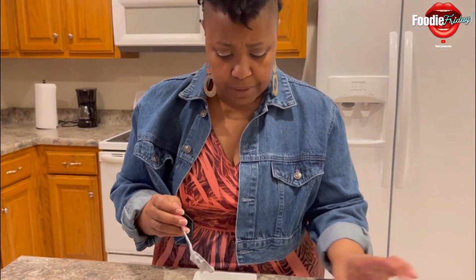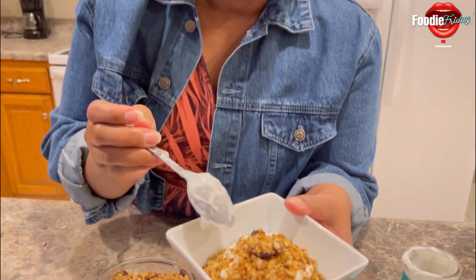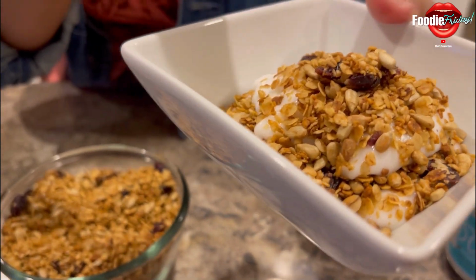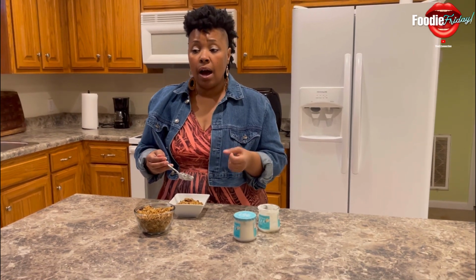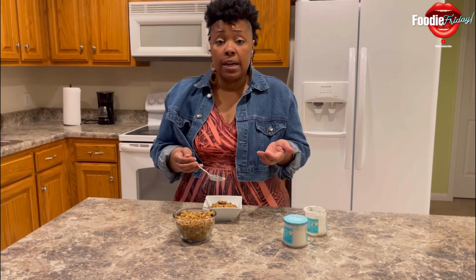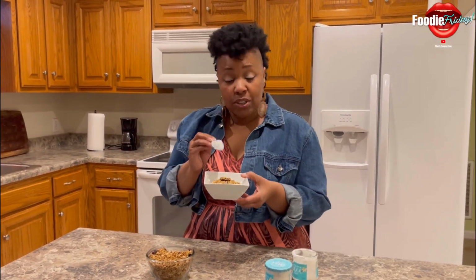So this is what you get after you layer it. Got your vegan yogurt, and you have your homemade granola. You can put in your granola all different kinds of nuts if you like. Like I said, I can't have them. You can do any kind of dried fruits. You got your cranberries. Sometimes you have your mangoes. You got your oranges. You have your bananas. If you want to put that in here, all of it is still good. So this is what I'm going to do on this bite.